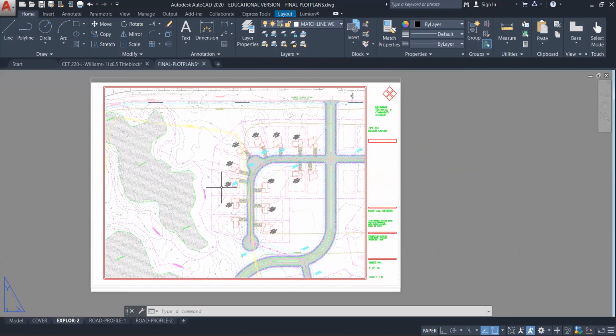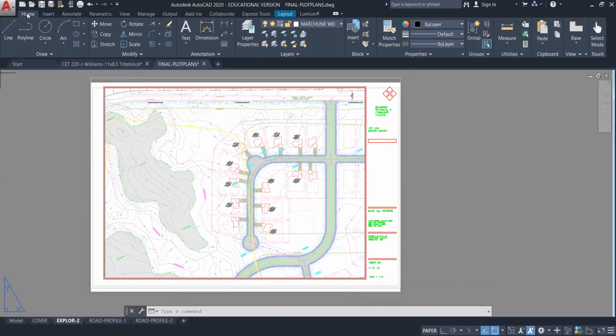All right, so now let's talk about plotting and making a PDF. There are several ways to get to the plot dialog box.